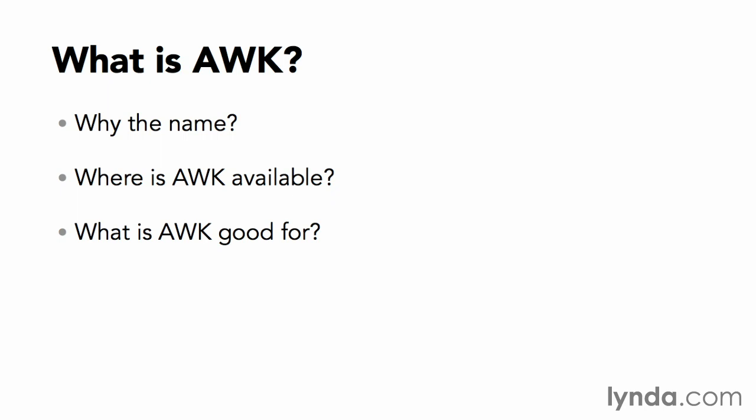So, what is AWK good for? AWK is great for manipulating text files, which are divided into records or lines, and in which each line is divided into fields. It doesn't require that every line have the same format. It's very happy with plain English text, but if the file is more structured, like a spreadsheet or database, there are more things you can do with it.